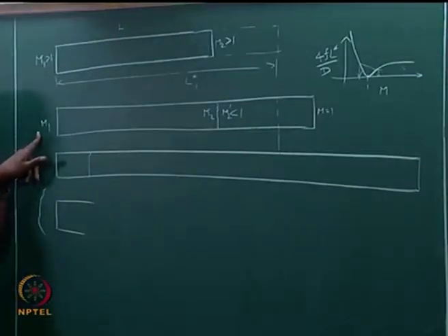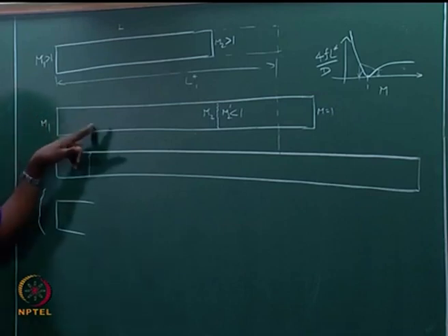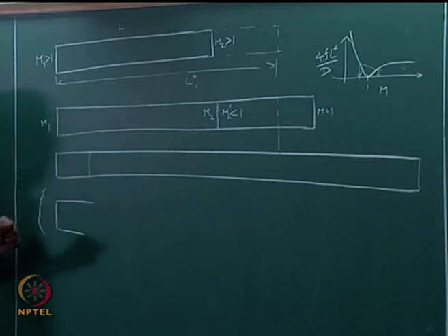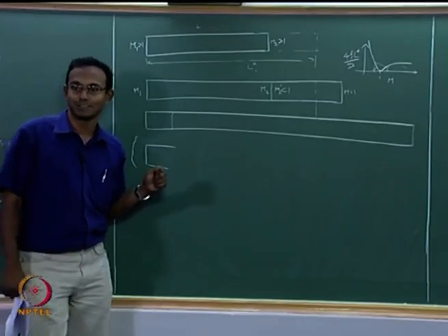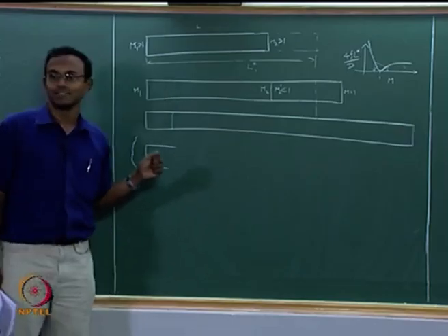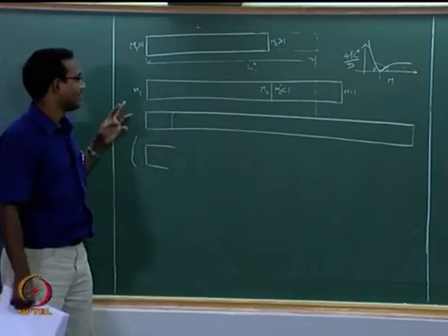I cannot send an M1 equal to 1 flow into any duct, because immediately after that there is friction which will send compression waves, which will slow down the flow, and immediately you will get only the subsonic case behind it. That is why the transonic problem is very, very difficult. If it becomes M equal to 1, it immediately forms a shock and decreases the Mach number immediately after that, and you will suddenly have lower flow rates. That is the way it goes.